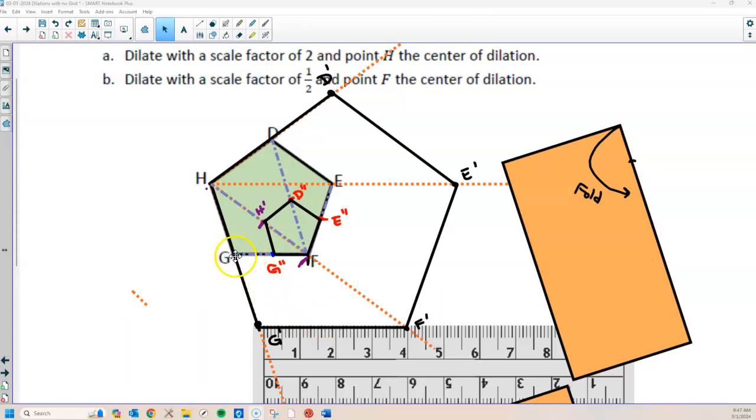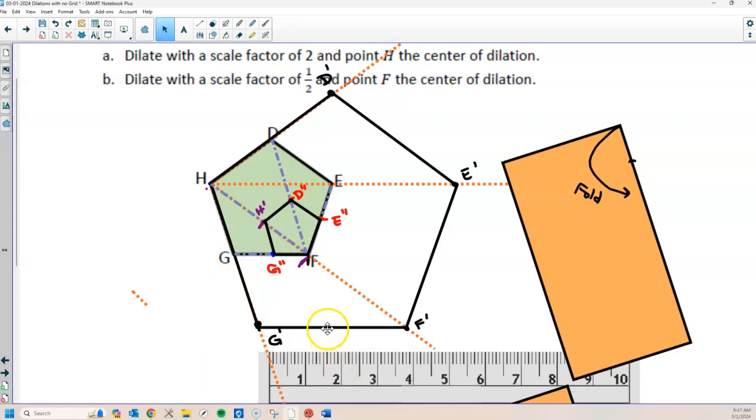Here's what I mean. Will you guys take a look at GF from the original figure? When it expanded, it became G prime F prime. Do you see how those lines, I can just pick one up and line them up because they're at the same angle. With my technology, I can show that. Just like I can see D prime and E prime is parallel to DE. They're at that same angle to one another.